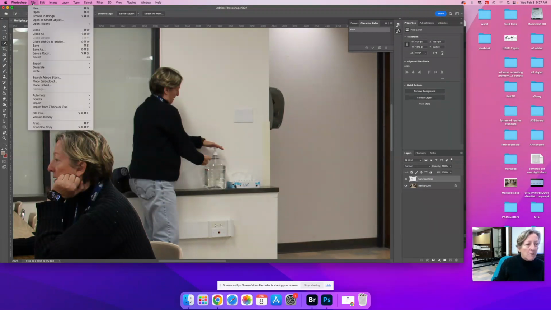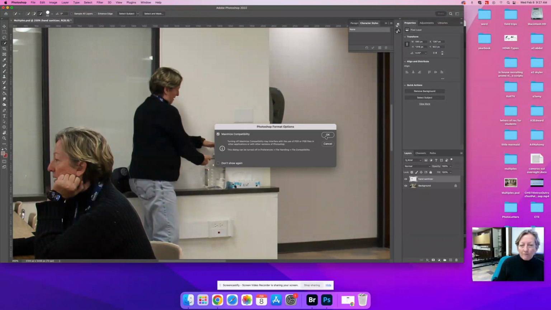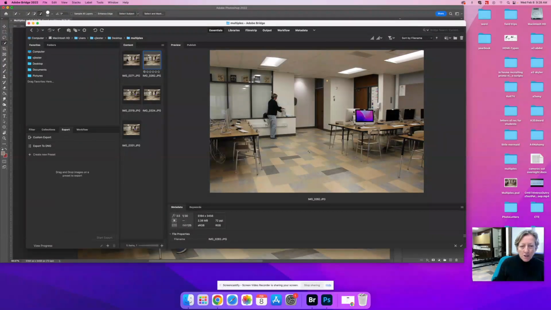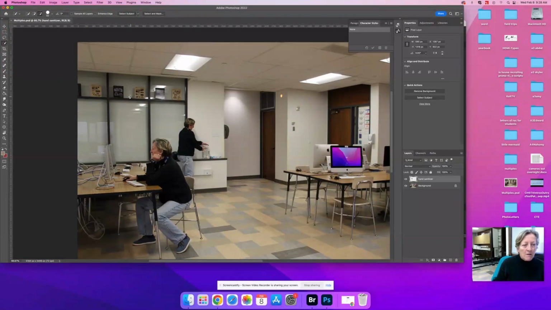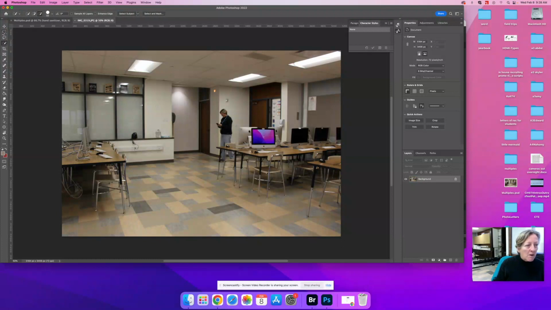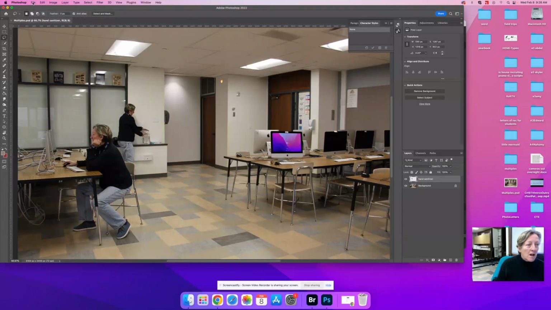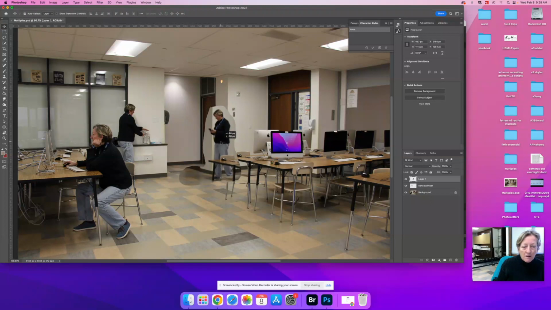And I'm going to save after every time I put something in. So File, Save. Okay. Zoom back out. Going for the next person. Go back to Bridge. Get the next picture. Double click to open. I am going to use the lasso tool. There's a shadow on the ground. I don't know if it's mine, so I'm going to pick a little wide on this one. And then Edit, Copy, File, Close, Edit, Paste, and then move it into place with the crisscross. So the crisscross, this goes right here.